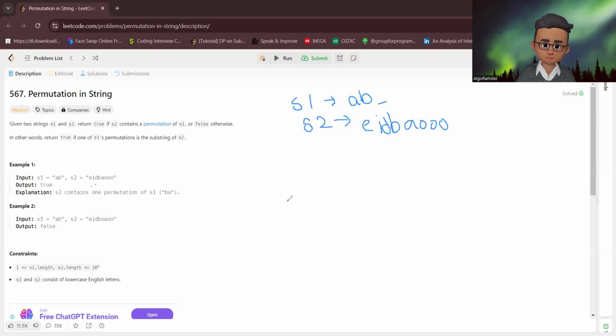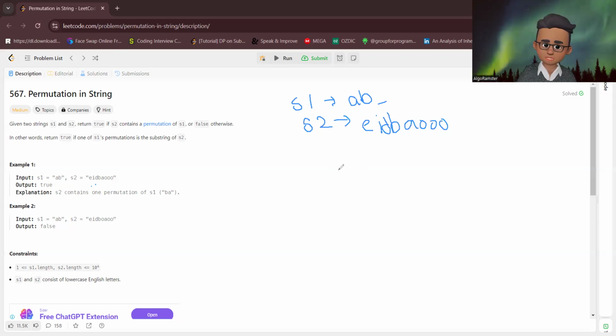So the basic thought process is using frequencies of the characters. We can think of which data structure we can use for storing the frequency. Yes, it's correct, we can use a map.